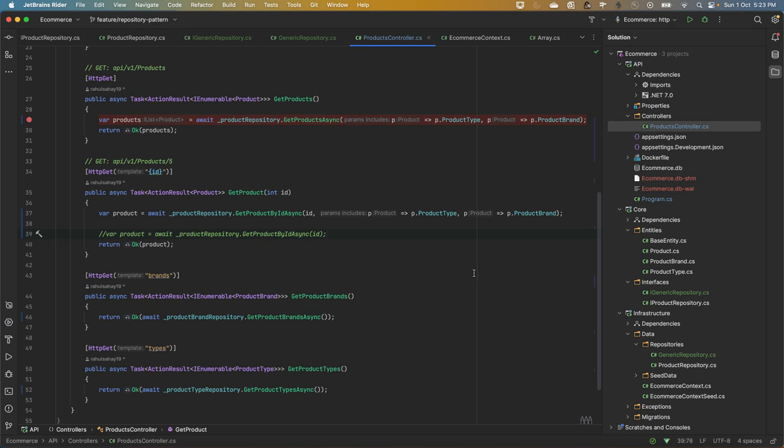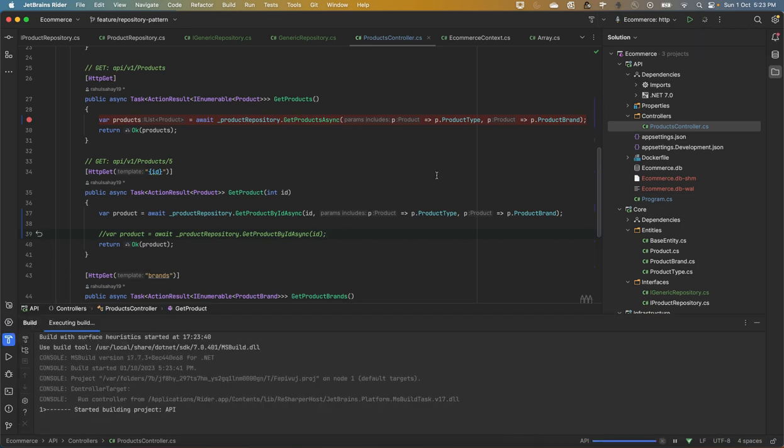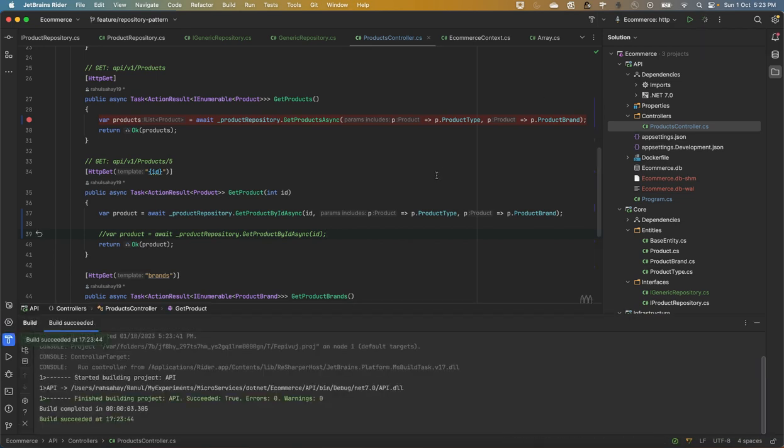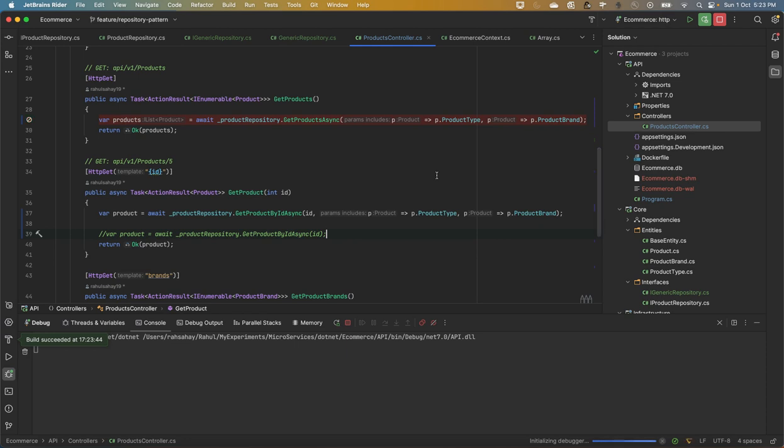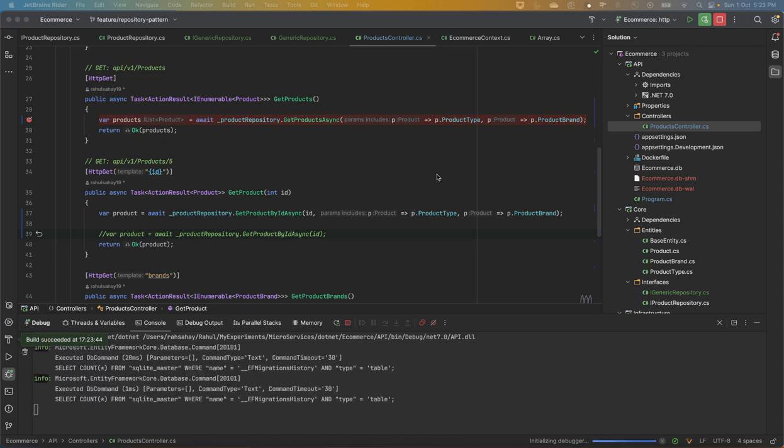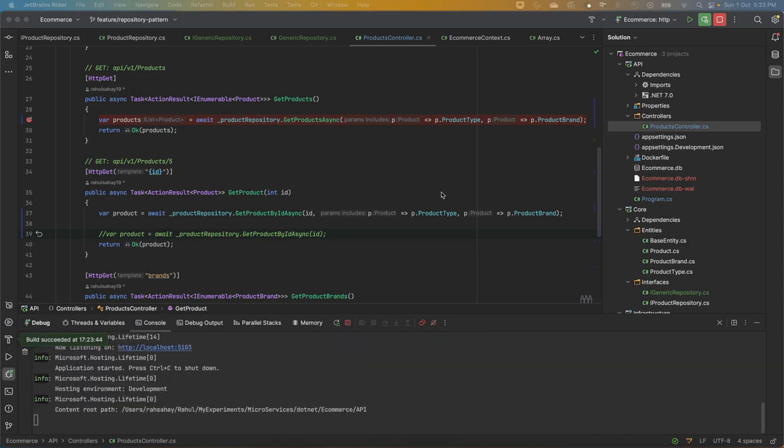Now having said that, what we can do here is we can try to debug this, and we are certainly going the same route that we went through in the last video. And we are then going to check whether it's solving our purpose or not, right? And it looks like this is coming up, yeah, now it has come.